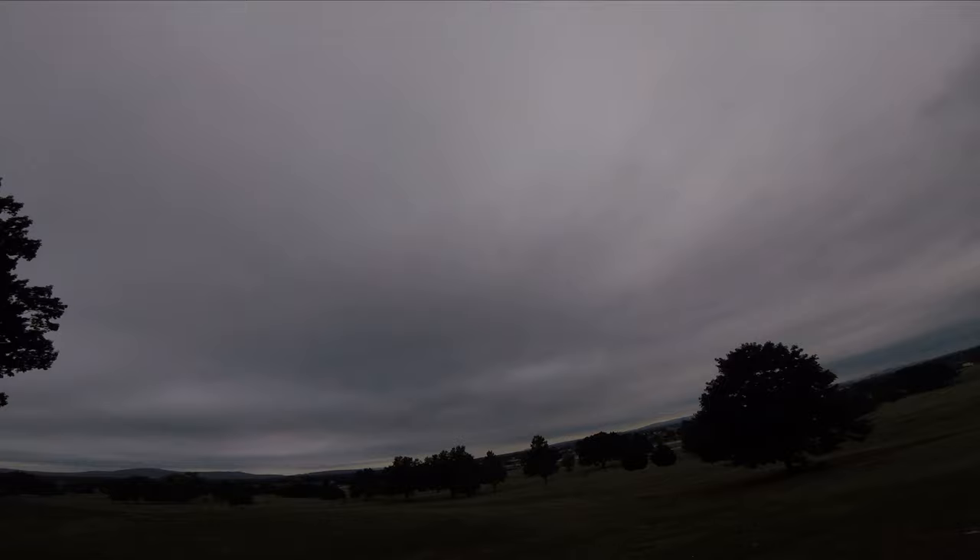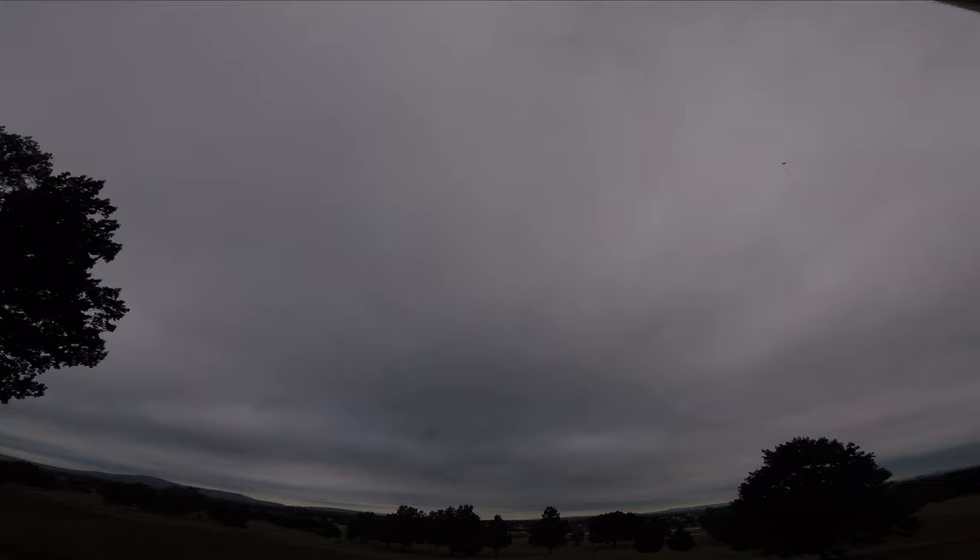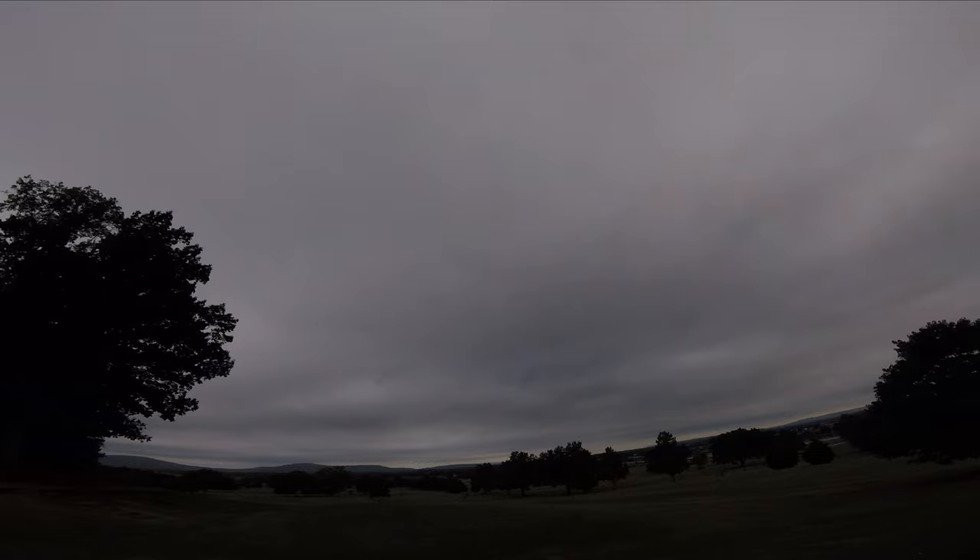This Tuesday-Thursday-Saturday loop is actually kicking my butt — a lot of punchy climbs. I really want to try the Monday-Wednesday-Friday-Sunday route. It seems like it would use the elevation, the berms and rollers, to such a good advantage. I'm kind of wishing I'd come out a different day. We still have a little bit of ways to go — it's about a little over four miles total. There's a little bit of rocks through here.